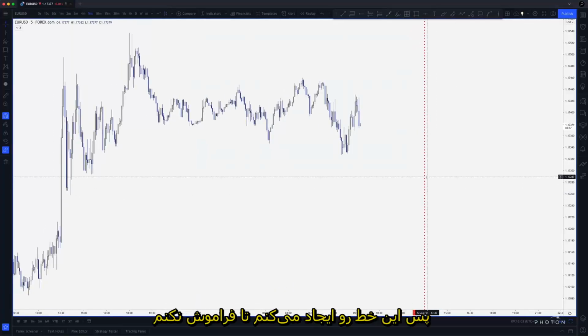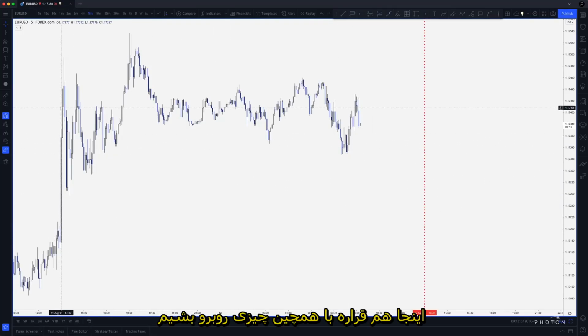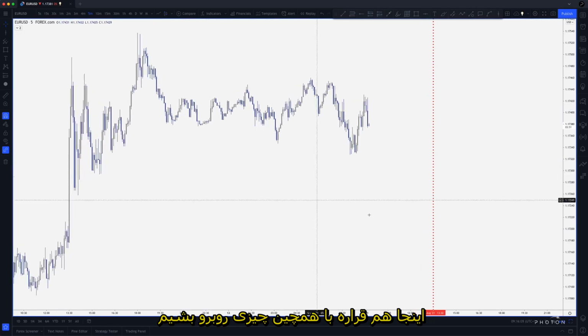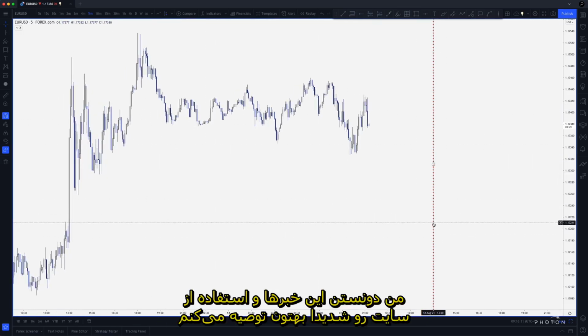So this is why I would have this on my chart, just so I'm ready and waiting and knowing that we're likely going to see a decent intraday movement there. So definitely something I would recommend, and definitely something you need to be aware of.